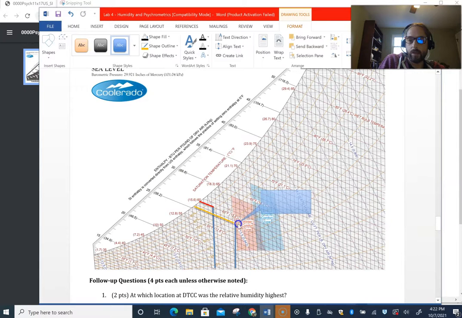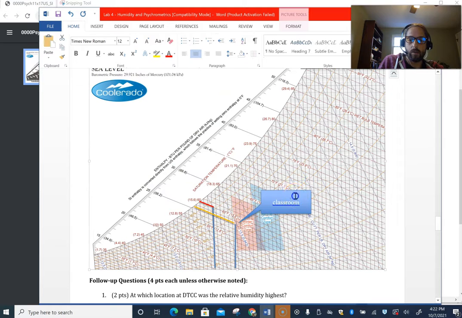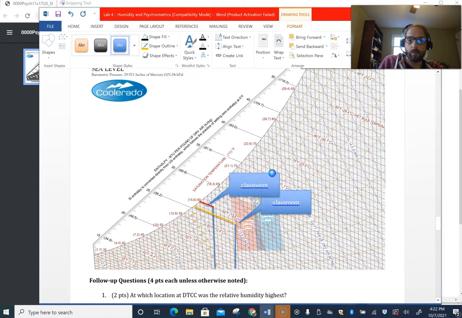So you can point to that spot and say this is whatever point, you know, this is the classroom, right? And then you can even just copy this and move that around a little bit. You just want to make it neat enough that I can tell what you did, right?